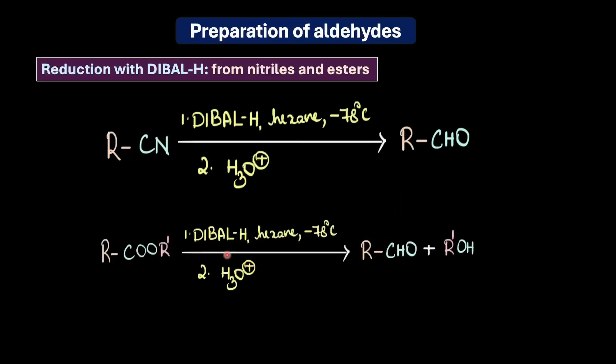The same thing can be extended for esters as well. Here again, we have a two-step sequence. DIBAL-H reduces the ester to an aluminum complex, and in the second step, we have an aqueous work-up that hydrolyzes the aluminum complex to an aldehyde. If any of our starting compounds had functional groups other than nitrile or ester, like say a double bond or a triple bond, and you want to selectively reduce a nitrile and an ester, then DIBAL-H is a very good candidate to get the job done.